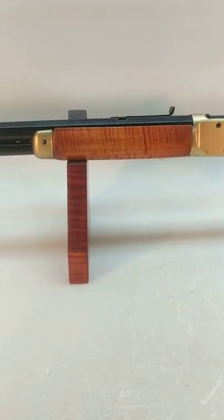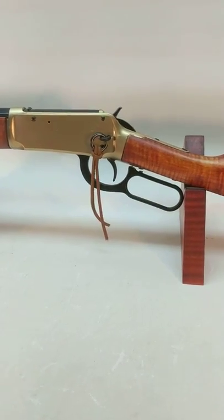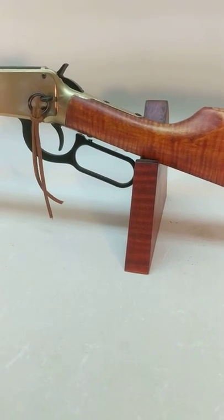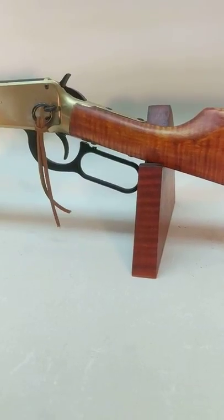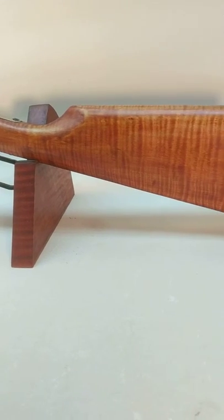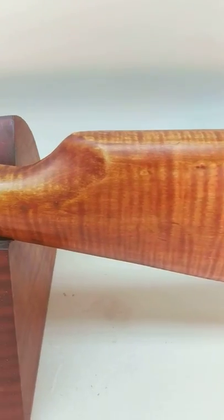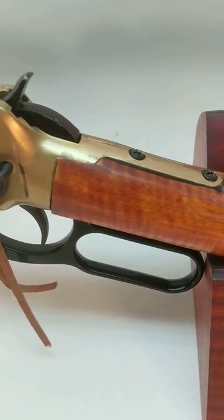It's a unique look for the gun, but they are the devil himself to manufacture. Daisy, in its wisdom, has decided that there's a box section right underneath the tangs that is five to eight thousandths of an inch wider than the tangs themselves. And this causes you to have to really take a lot of care when you're inletting to avoid getting a tear out on the tang, something I have not been able to accomplish as of yet.